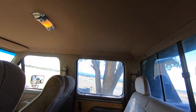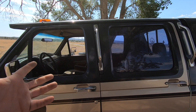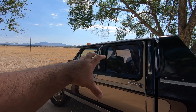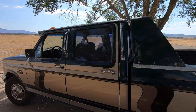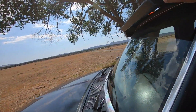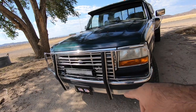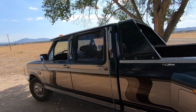The headliner is in mint condition, it looks really really nice. So this is the Centurion package — basically an appearance package that gave you the paint, those decals, these handles, those lights, a visor, and I think the bumper guard and rear bumper too, though don't quote me on that. Maybe the chrome as well. Basically everything that makes this truck look very 90s came with that package, and I absolutely hate all that stuff, so I'm going to be getting rid of pretty much everything.